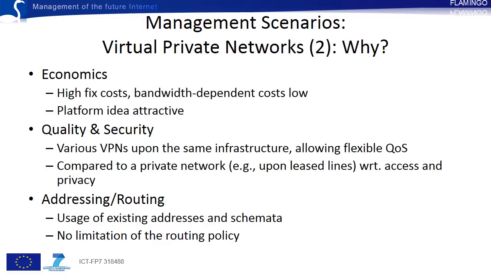The last aspect covers the addressing and routing in a virtual private network. The use of a VPN allows you to apply the same addressing scheme in all your connected departments. Additionally, you can define routing policies as desired. For example, if your departments are connected with each other and not only centralized to the headquarters, you can think about a routing policy that leads your traffic through a department which is connected by a higher bandwidth.